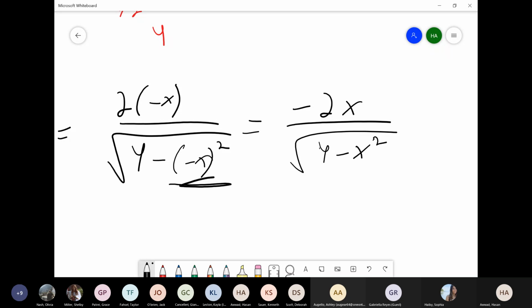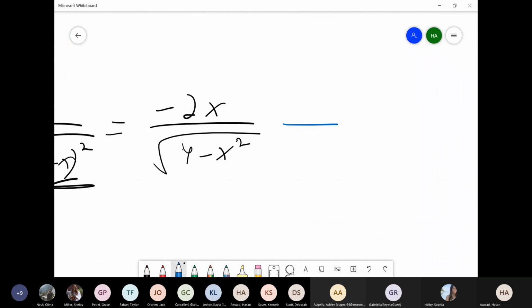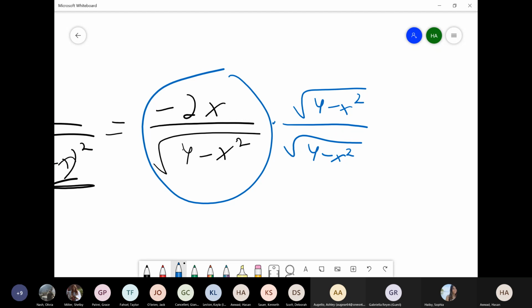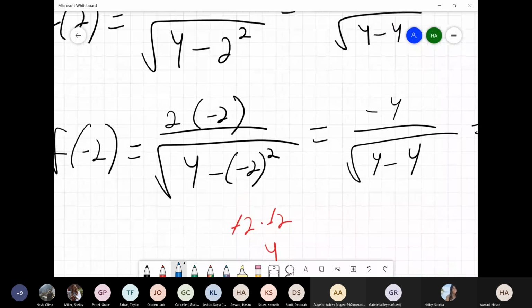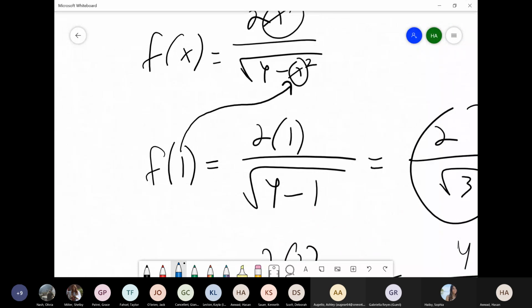And again, if you wanted to rationalize this, you absolutely could. You just rationalize it by multiplying, and I'll write it over here, by square root of 4 minus x squared over square root of 4 minus x squared. But this is fairly unnecessary. I'm totally okay with you guys ending right here, saying this is your final answer. Okay? So all I want you to really get from this particular set of homeworks is understanding that you're not always going to get a defined value by plugging a number into a function. Okay, we very much still care about the domain of functions, right?